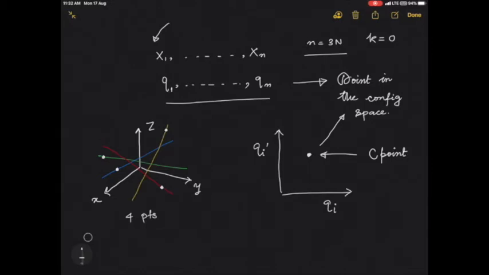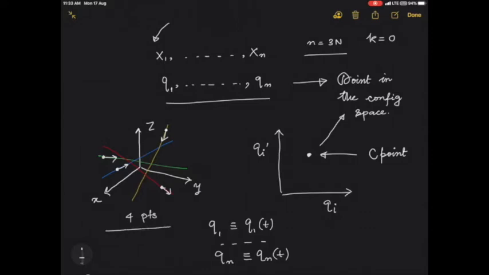And what about the trajectory? Well, the trajectory of the system, say this is moving this way, this is moving this way, this is moving this way, this is moving this way. The trajectory of the system, not an individual particle, is given by the motion of all these points, which means in terms of the configuration space, Q1, how does it move as a function of time? Qn, how does it move as a function of time? So all these n time-dependent functions, I have to tell you to describe the configuration of the system. Describe the motion of the system.